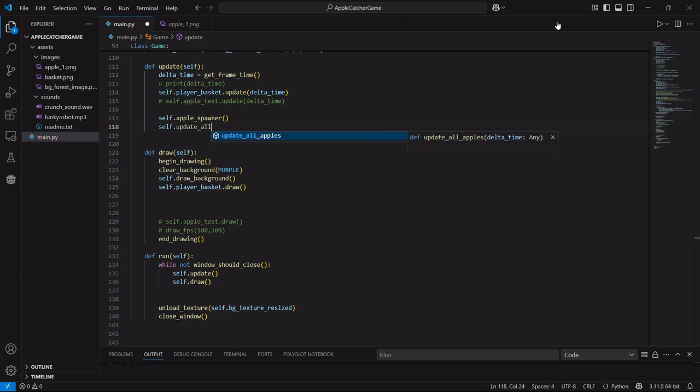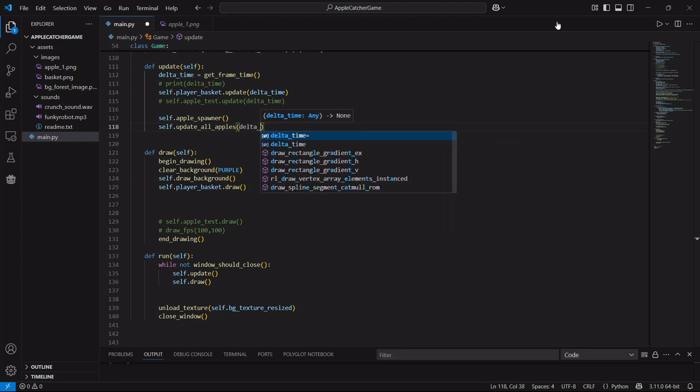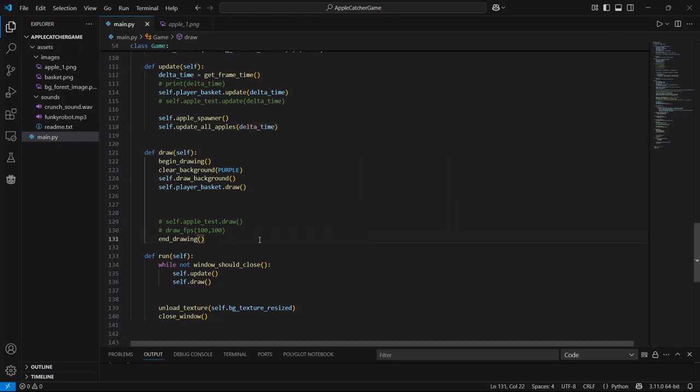Self.update all apples. Delta time we've got to pass in. And of course, draw everything. Self.draw all apples.